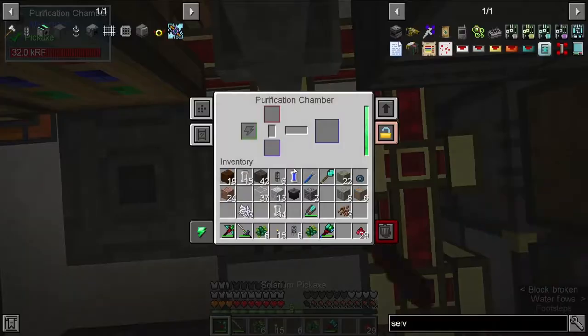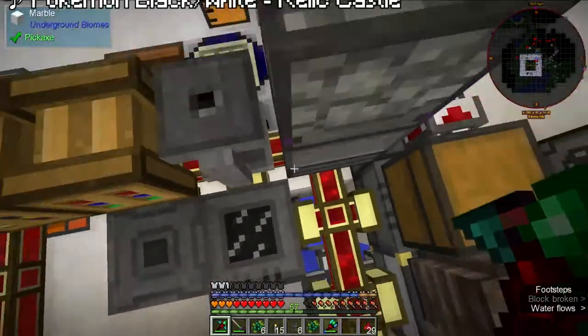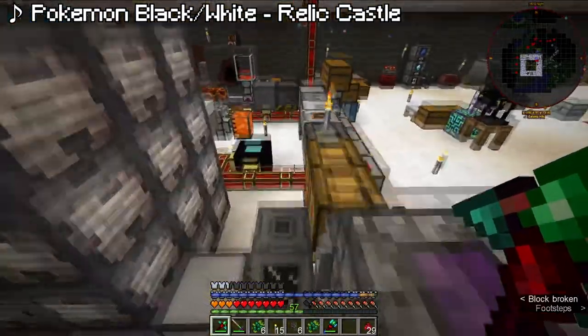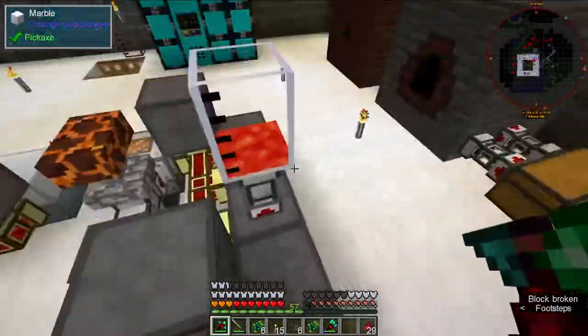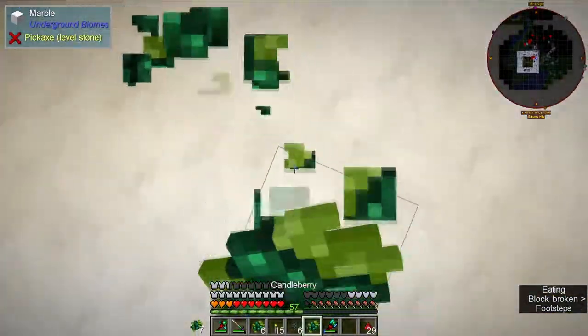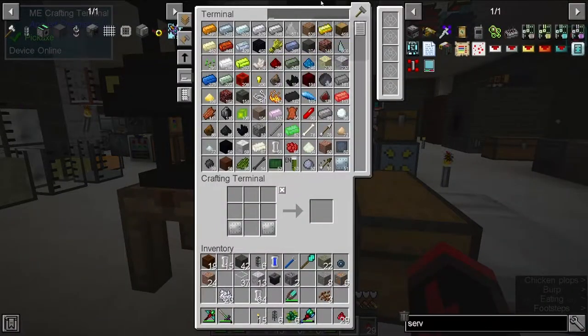We can use this to increase our ore output really quick. I should probably set this up down here as well. Yeah, I'm definitely gonna do something with that. I guess we don't have any mechanism speed upgrades. Let's eat this candleberry.